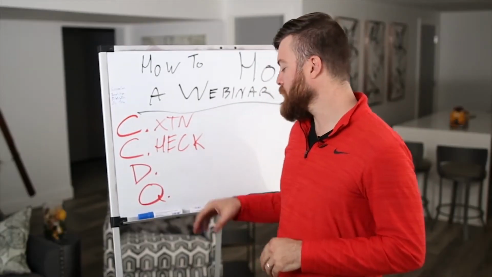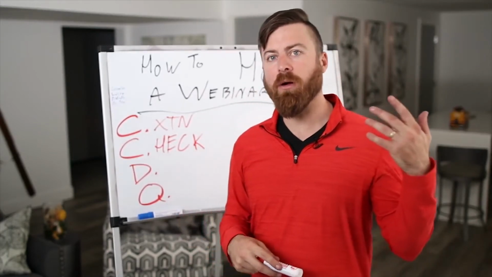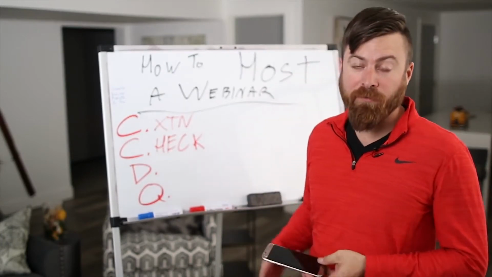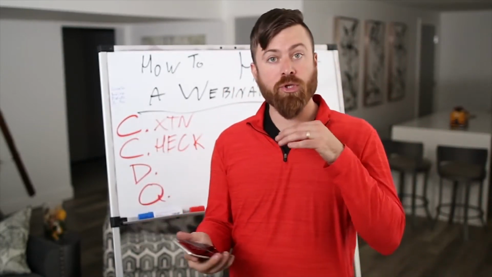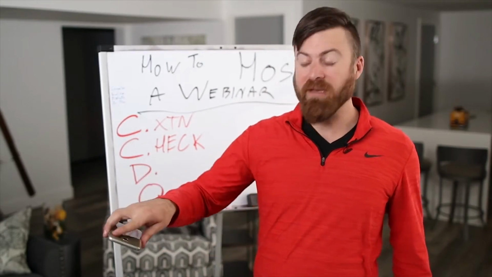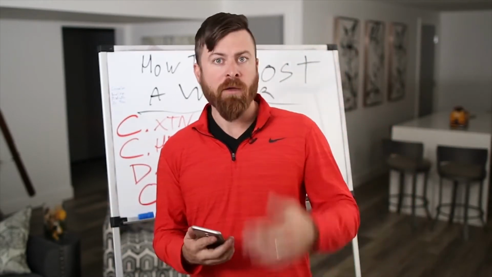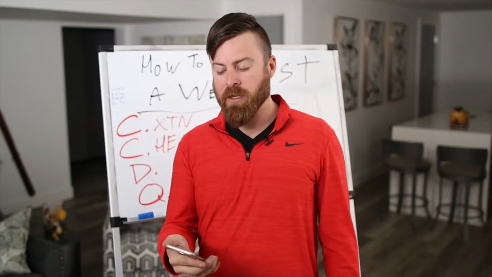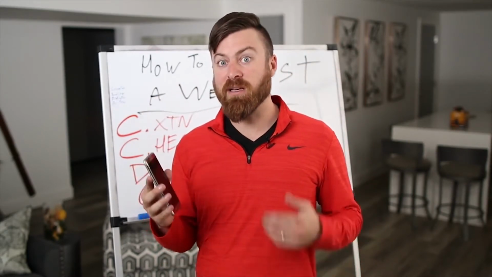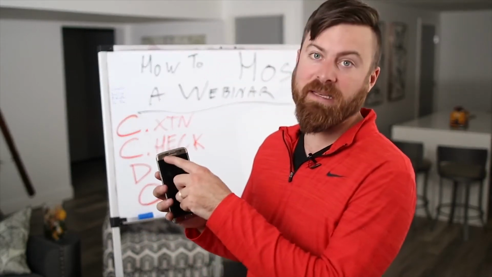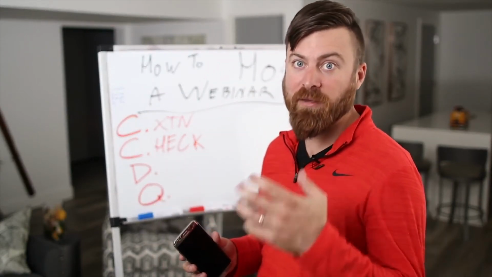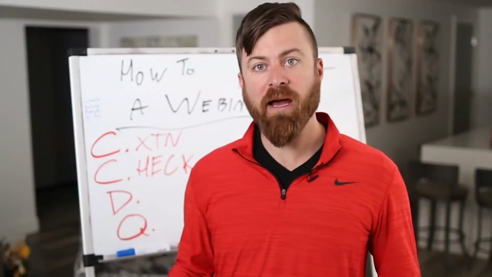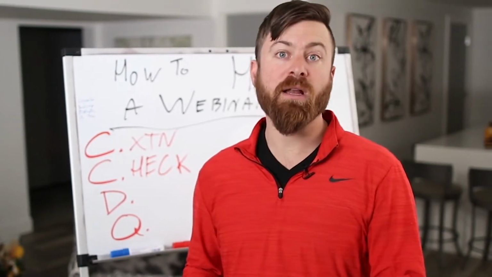Next thing I would say to do is when you begin your webinar, ask the audience to minimize their distraction. I always tell people a few things. I say, hey, if you could turn off the ringer on your phone and flip it down so that you don't see those blinky lights. Phones are designed to really just suck our attention away from us. And even if somebody's phone is on silent, you have these blinky lights on the top now that just blink if you get a message or a notification or whatever. So I always tell people, flip your phone down so it's facing the desk, put it on silent.